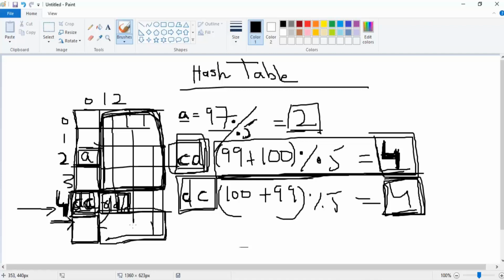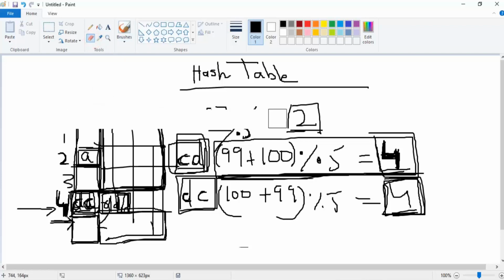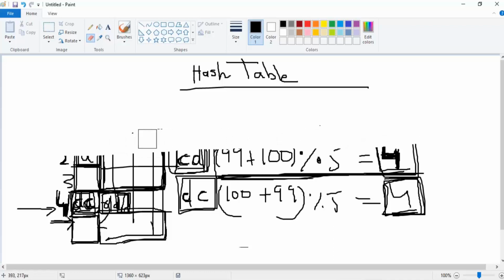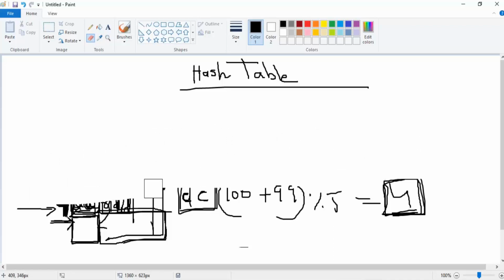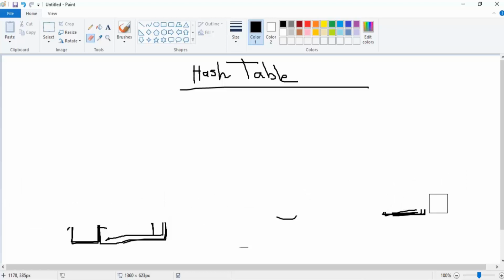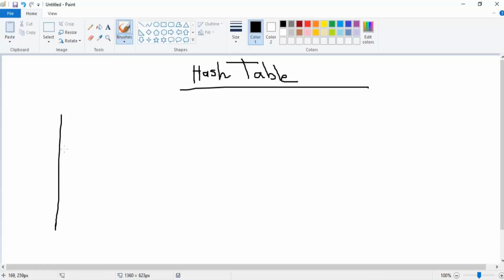So the third way, that is more appropriate, and I will use the third way, I'm just going to explain to you by illustrating right here. That is the linked list way to avoid that problem in a hash table. Alright, so now let's say that we have an array.